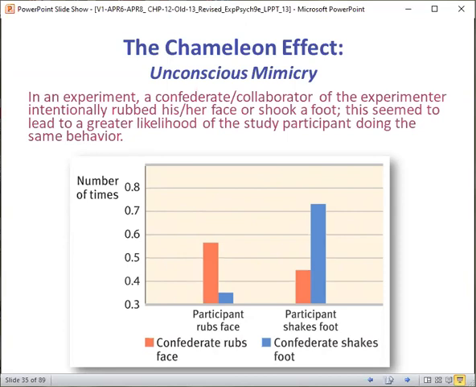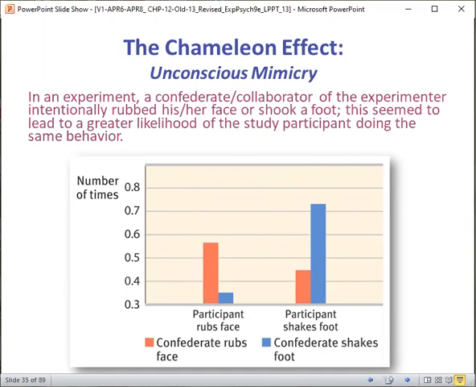Now, for some people it'll happen more easily than others. I'm one of those too, okay, where my voice quality may change depending on who I'm with. My wife totally disagrees because she says I'm just loud all the time. That's being an instructor, I just talk loud. But the idea is that we can see this happen with some people. It's not necessarily something they do purposefully, but it's just something that happens.